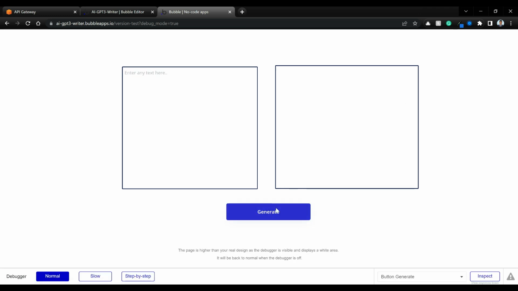Okay, we have the generate button, and we have text input and text output, but these text boxes and this button are not connected at all. Nothing happens when you click on this. So let's do this. You can enter some text, click on generate, only then this populates to the output box. Let's make that thing happen.